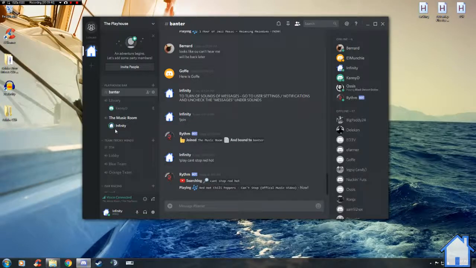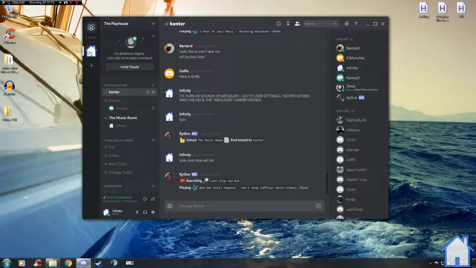How you would turn the notifications off for that is you could simply just mute the chat channel. So I would just right click on Banter, which is the channel that I'm in, and I just select that mute box. Now when the stuff comes up here, you don't get sent any noises or any sounds.